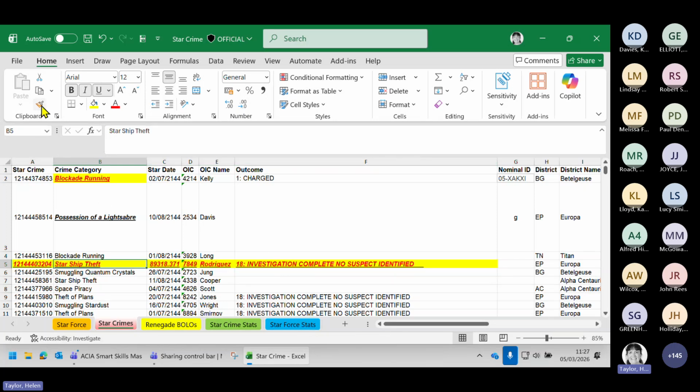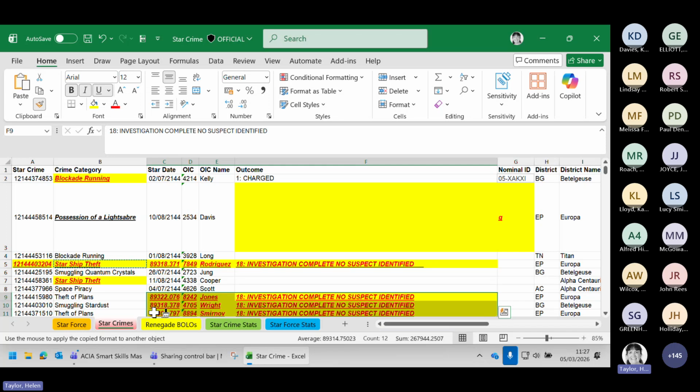I double click my Format Painter, and then anything I click on, until such time as I press escape, will take that format. So that does exist in Word and it does exist in PowerPoint as well. Really, really handy bit of kit. If you were to push me, it's my favorite tool in Microsoft. Right, okay. So moving on from that then, I just want to mention this up here.